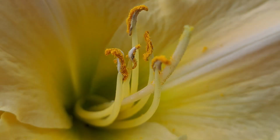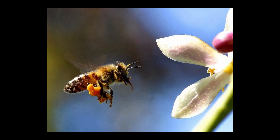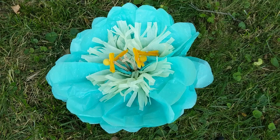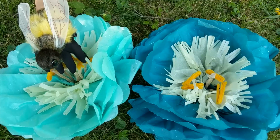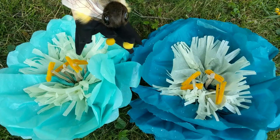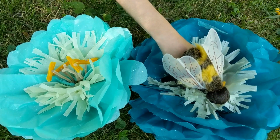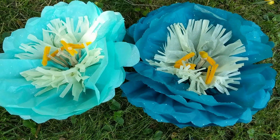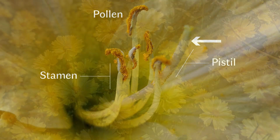If you look closely at a flower, you can see that it has many small parts. On the top of the stamen of a flower are tiny grains of pollen like a sticky dust. Pollinators visit flowers to eat their nectar and pollen, and since that pollen is so sticky, it often sticks to the pollinator's body. Once that flying pollinator goes to another flower, if any pollen from its body falls off onto the flower and specifically onto the pistil, then that pollen will pollinate the flower.